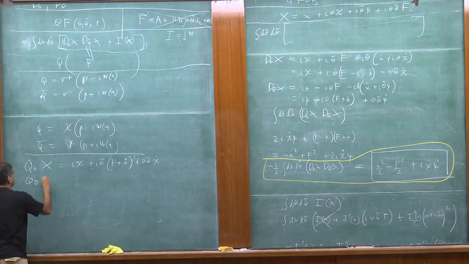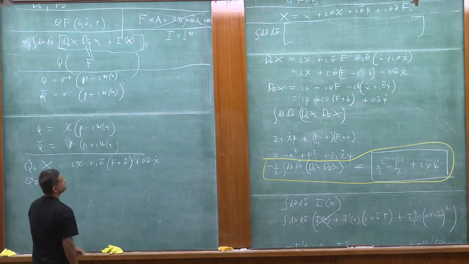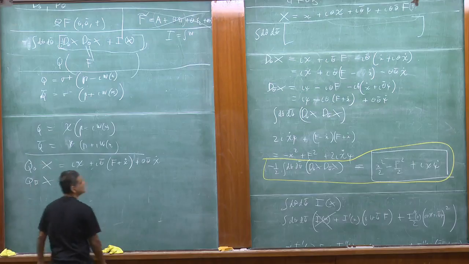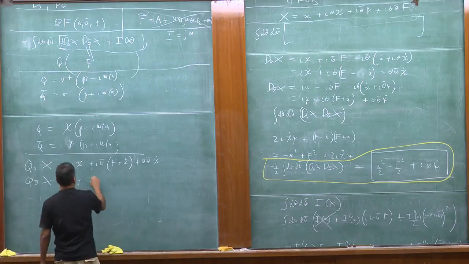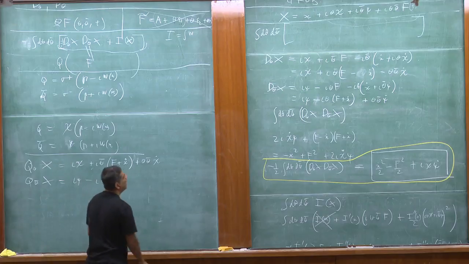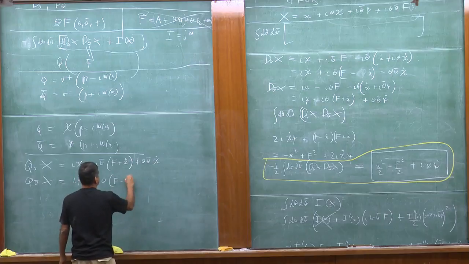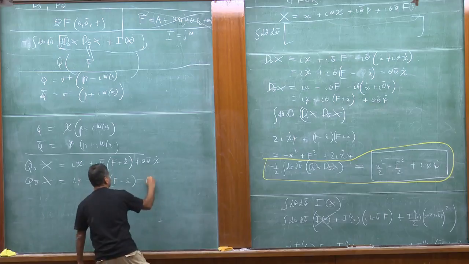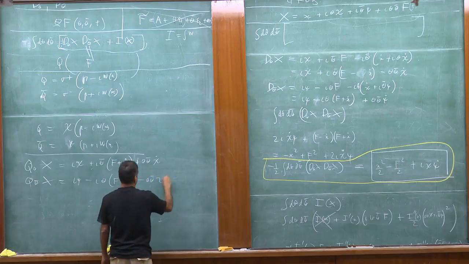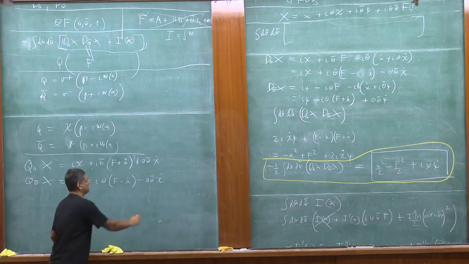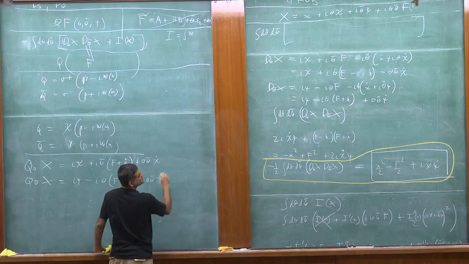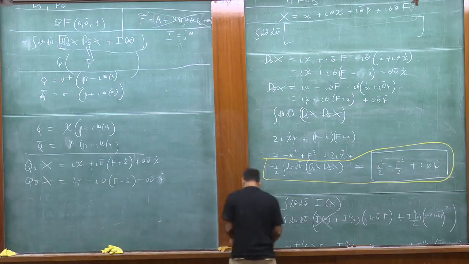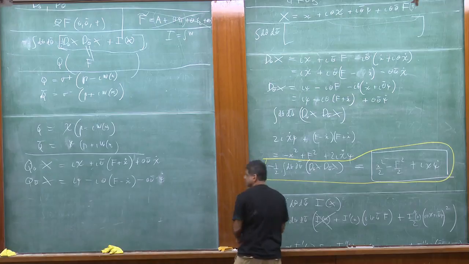Okay, and q theta bar x is equal to I psi minus I theta f minus x dot minus theta theta bar chi dot. Perfect. Psi dot. Thank you. Excellent.